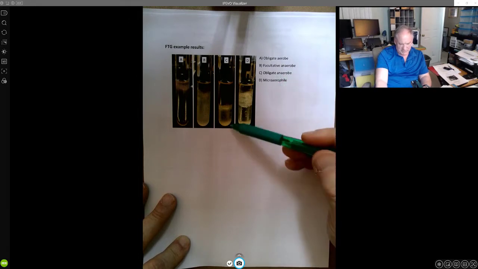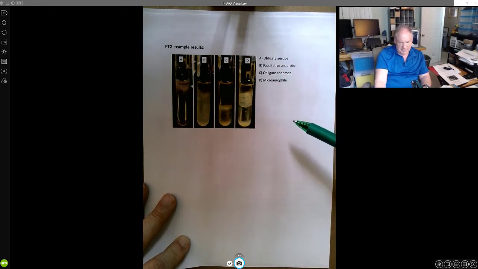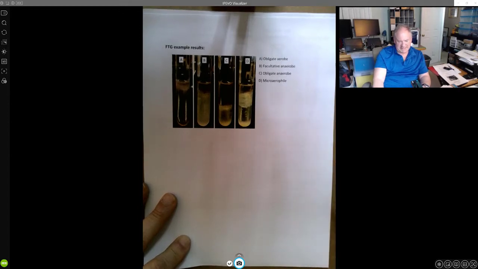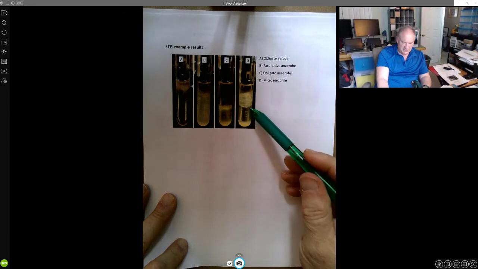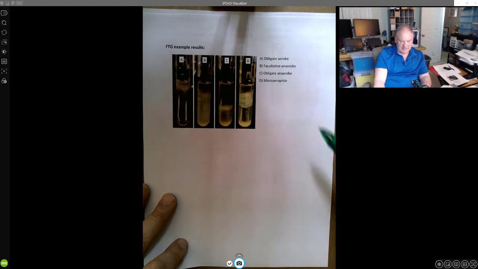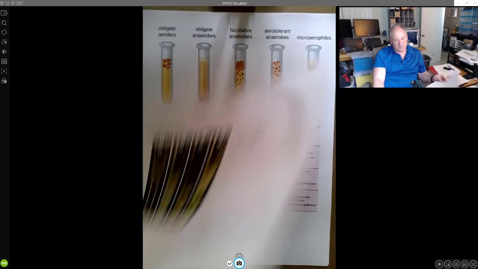Obligate anaerobes will grow at the bottom of the tube, and microaerophiles will try to position themselves where they like to grow, somewhere at the top or so. If you notice, it's a little bit thicker, and they have substances that float, secreted by them. Bacteria are pretty creative. I just thought I'd point that out.